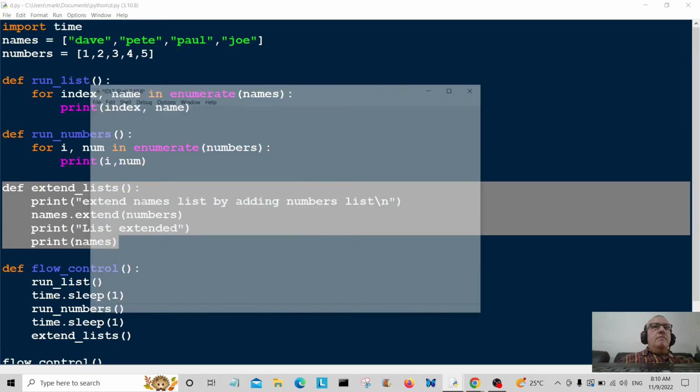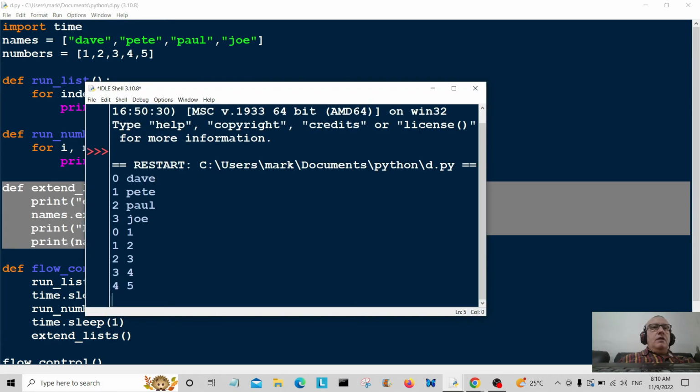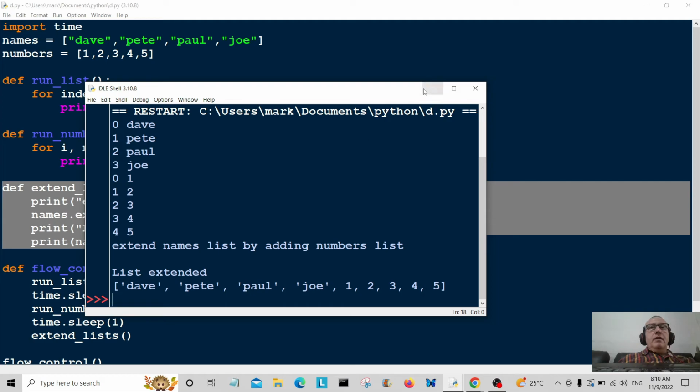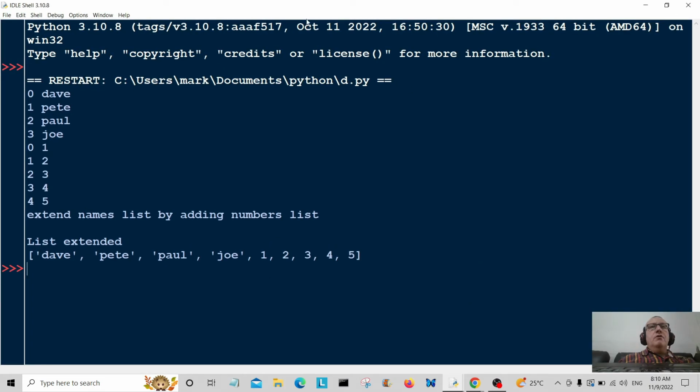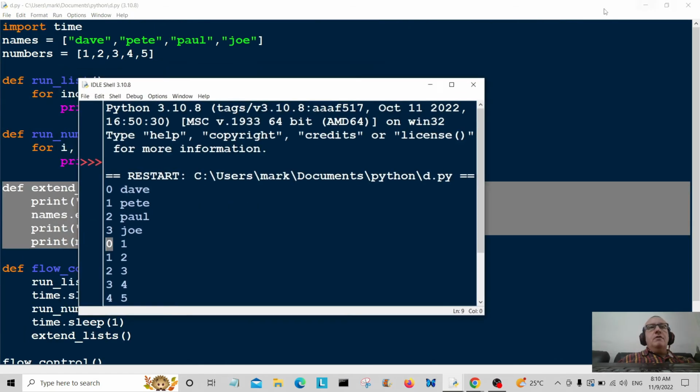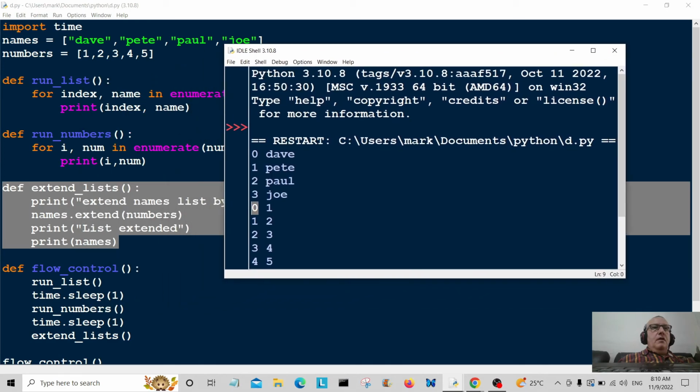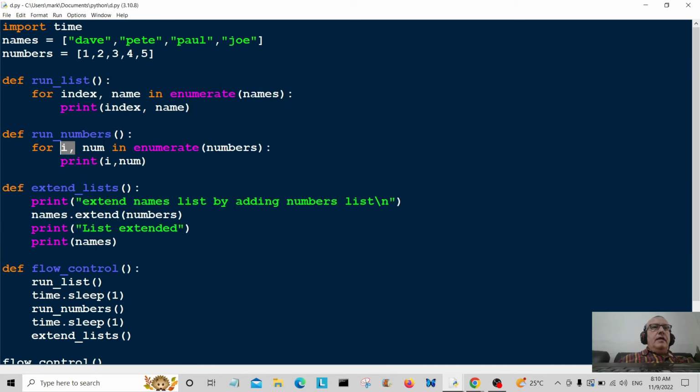So let's hit run module. Okay, there we go. There you go. Bob's your uncle and Fanny is your auntie. So we've got the index here, and we've got the names that were in the lists. Again, we've got the index here, for the numbers, the index and then the number.